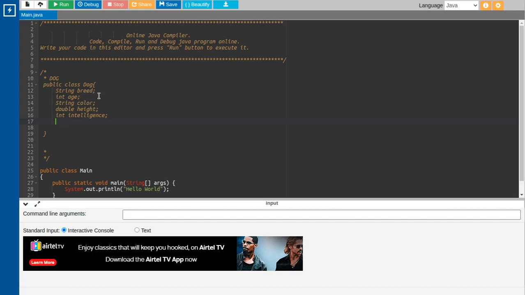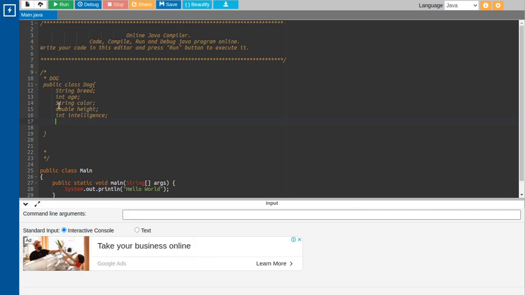That's the breed of the dog. The age should be 5 years, not more than 5 years, and the color should be black. The height should be 3.4 meters. Intelligence quotient should be, let's say, 6.